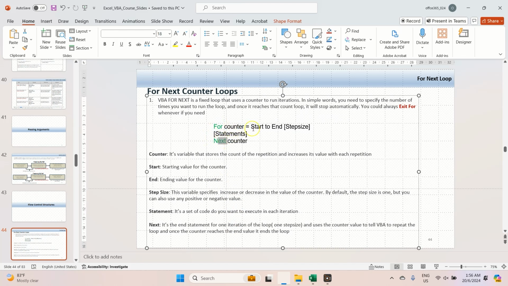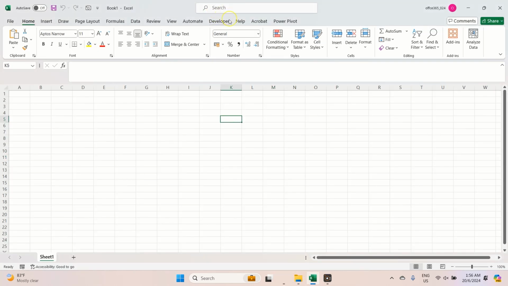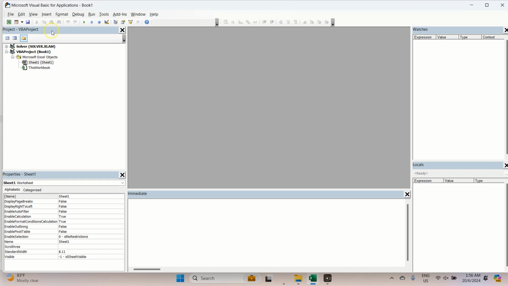Okay, so if you're starting from 1, then it runs here, and the next iteration it goes to 2, 3, 4, and until the end. So that's in essence what the for next loop is. As I've said, it's seemingly simple, but you can accomplish a lot with it, right?